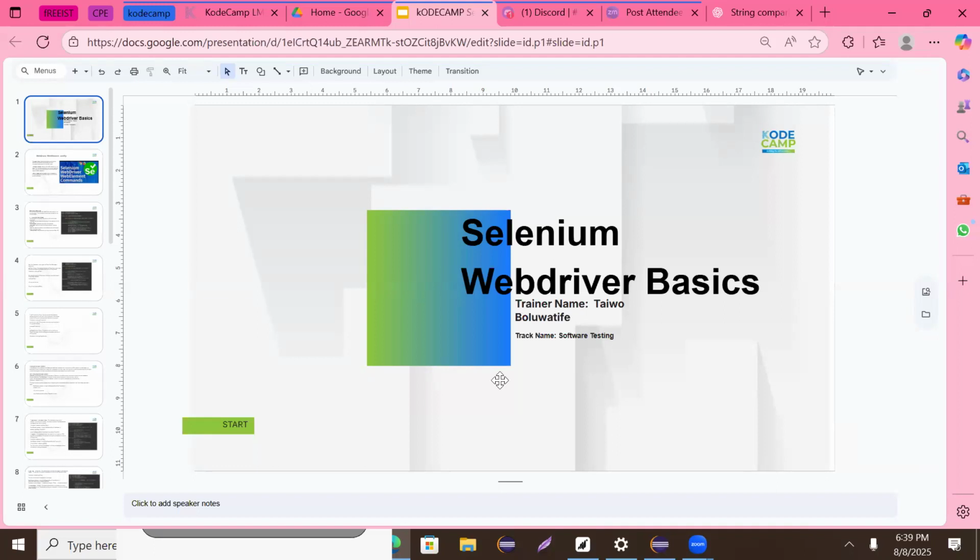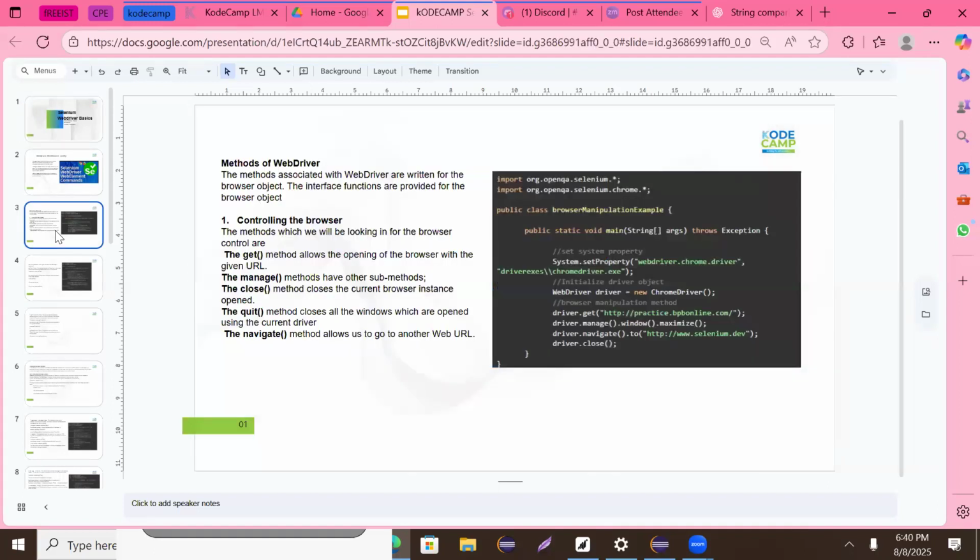If you want to navigate from maybe Google to, let's say, Jumia, you use driver.navigate. Then you also talked about installation of, I don't know.